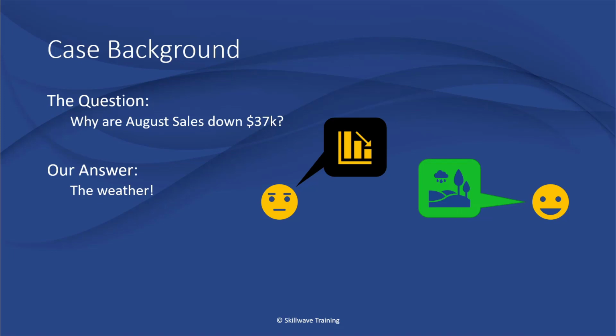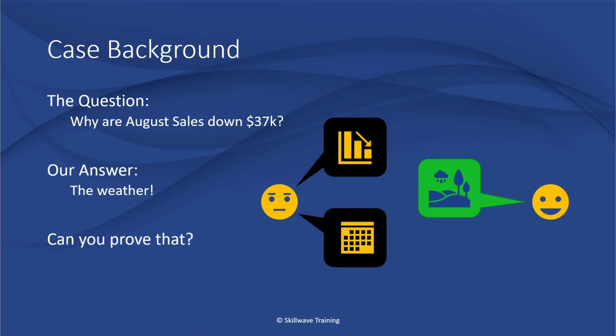That was okay, except that eventually, after you tried to bust that reason out quite a few times, there would be some skepticism along the way. Then head office would come back and say, well, can you actually prove that out? Was the weather really bad the entire month? We say, well, no, it wasn't bad the entire month in August. It was just 3 days of rain, and that was what killed our entire monthly profit. They say, 3 days? Come on, we don't really buy that. Can you prove it? Well, the challenge is that this becomes a little bit more challenging, right? We can certainly blame the weather. That's easy. When we look out the window, is it sunny? Is it raining? What's going on?